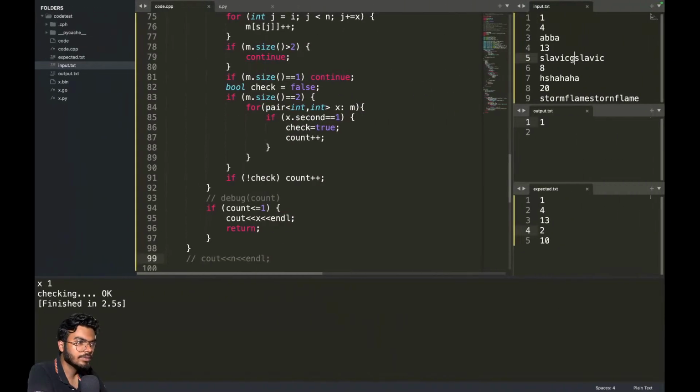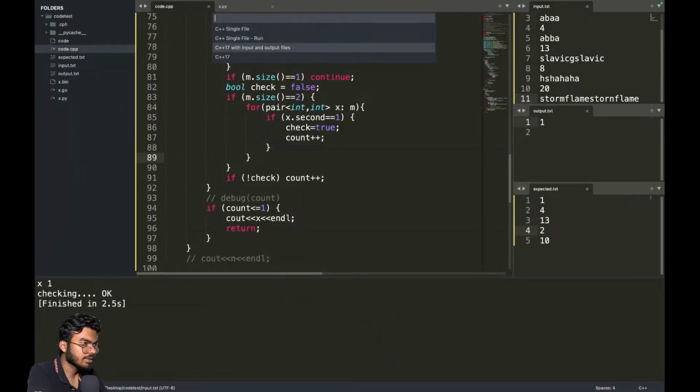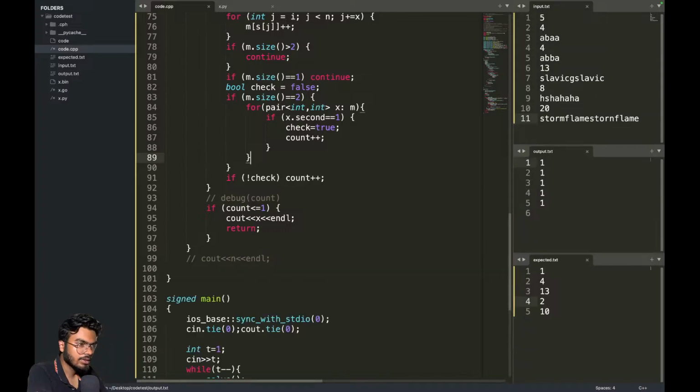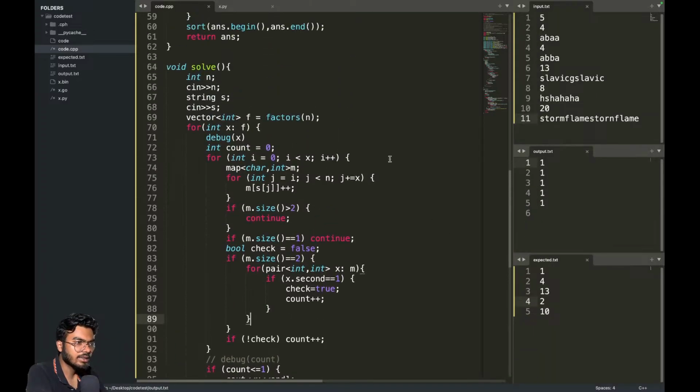Let's run this code again. So we're getting 11111, which is incorrect. Why is that?